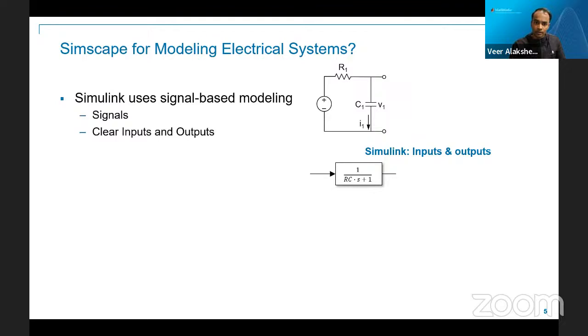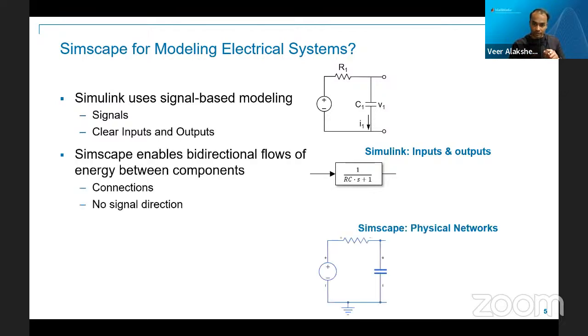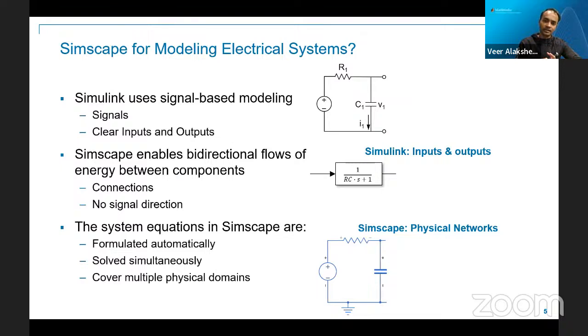Okay. Now, another approach is replicating the physical layout into an environment which is already providing you physical blocks. That is what is called physical modeling, which can be done using Simscape. Now you can see over here that these are bidirectional flows because these are based on energy transfer. So if you connect any sensor on these branches, you'll be able to measure the respective physical signal. Okay, so what is the advantage? One of the advantages is that if you need to build a model on top of it, for example, if you want to add one more RC circuit, something like this.